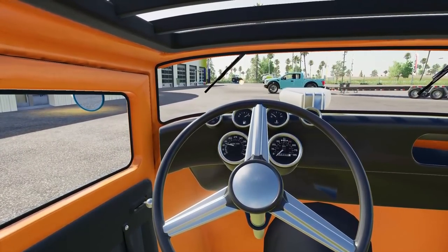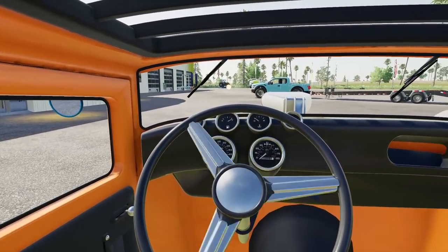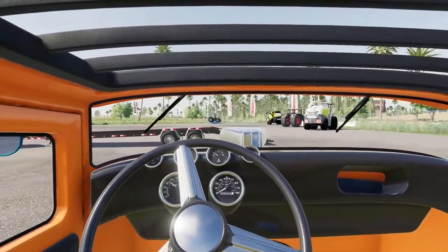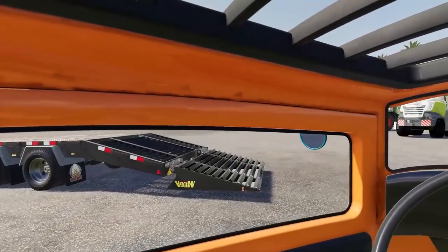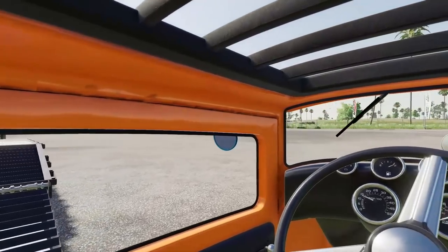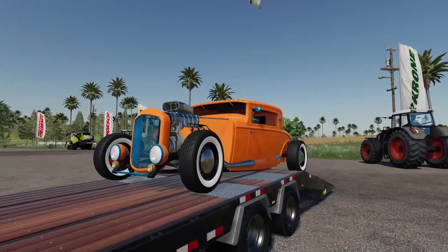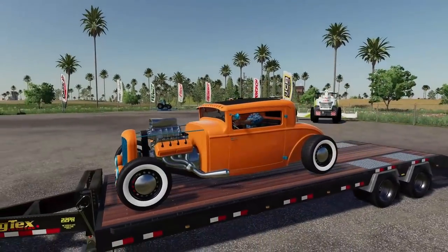There we go. And you guys saw this last video. If you haven't checked that one out, go watch it. It's insane. It's a Hot Rod video, and we end up running from cops because we didn't have plates on this car. So if you guys haven't checked that video out, watch it after this one. Check that out. We're going to pull this up. There we go. And right there.